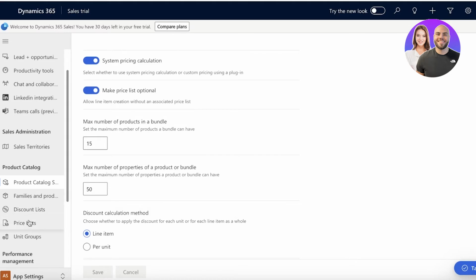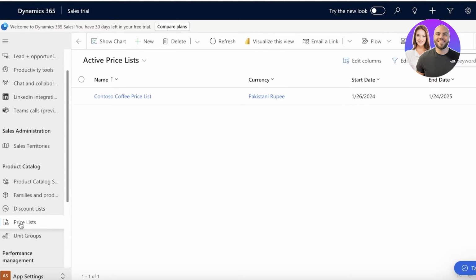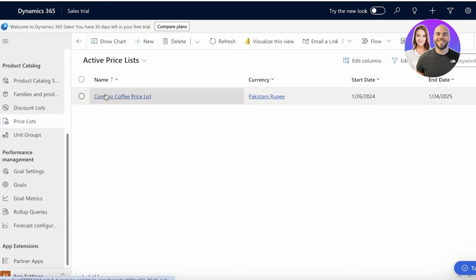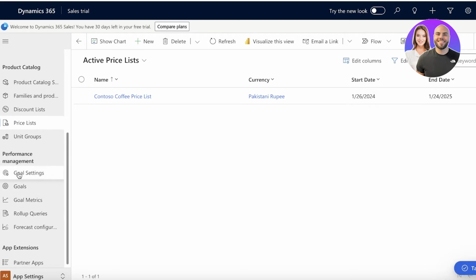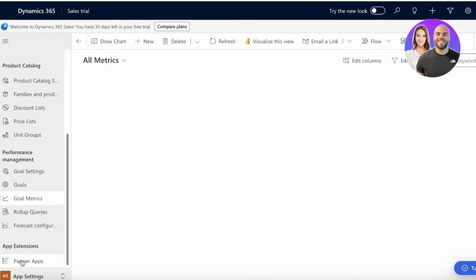And you also have discount lists and price lists that you can build. These are going to be very individualized. So you guys can see we have added this coffee maker as one of our price list items. But below that, you can set up certain goals that you want to achieve. So let's say that we want to reach a certain goal, such as having 100,000 in sales in 1 year. So you have those goal metrics that you can configure.